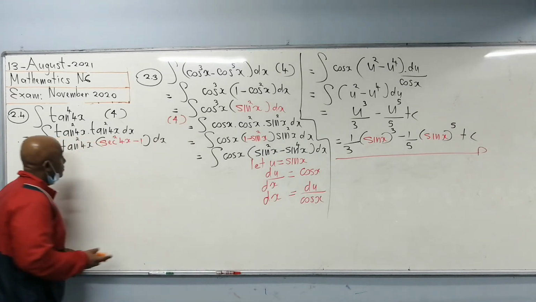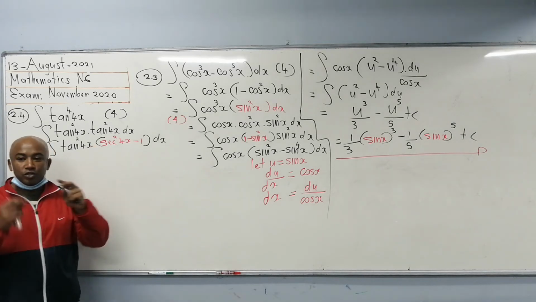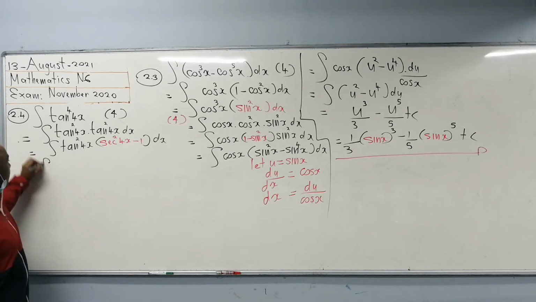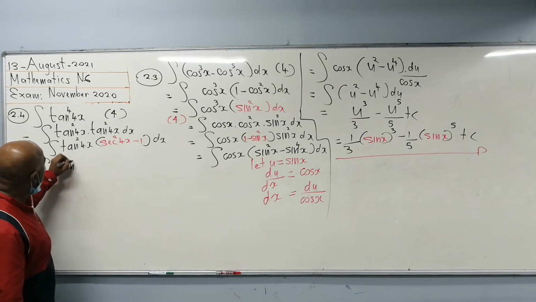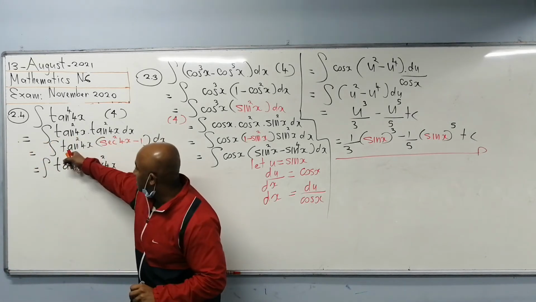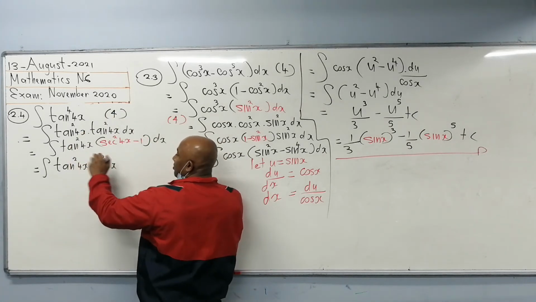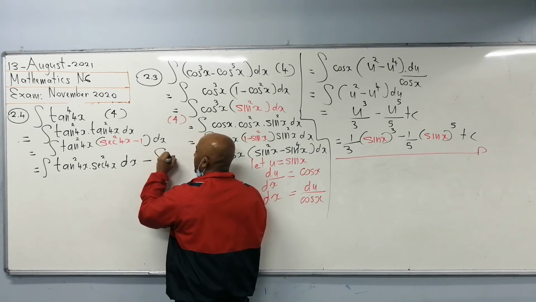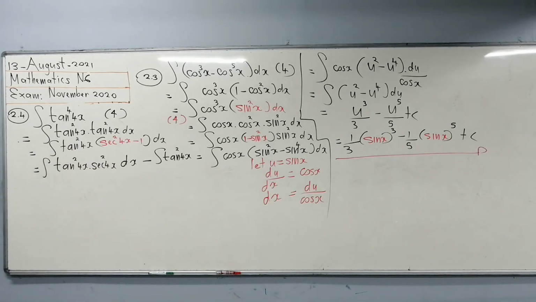Now, after you do this, you will remove the brackets and change this into two different problems. At the moment, it's just one problem. When I say one problem, I mean one type, basically one term. So that's going to be tan squared x times sec squared x. So I'm going to multiply tan squared times sec squared and then tan squared times minus 1. That's what I'm doing. So I'm separating it completely with the dx. And tan squared times minus 1 is minus tan squared 4x. I mean, tan of 4x. Tan squared 4x.